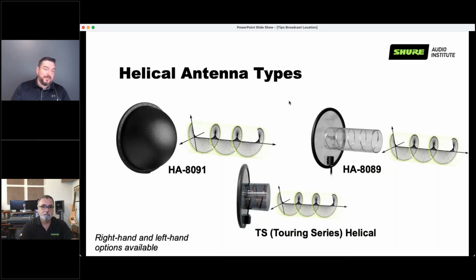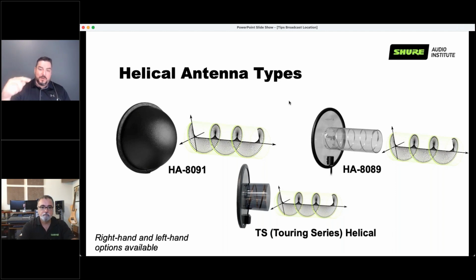Speaking of polarization, a lot of the antennas on the market, and especially ones that Shure manufactures and also Professional Wireless, which Shure distributes as well, are helical, or circular polarized is a common term for these. And the beauty about these antennas is that they're continuously like a corkscrew.